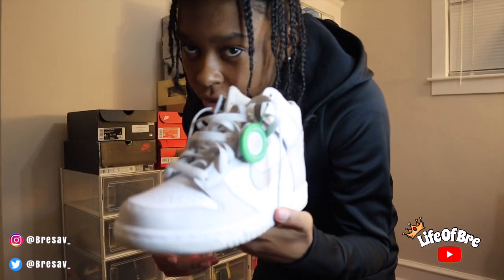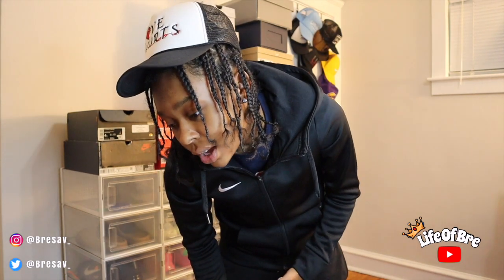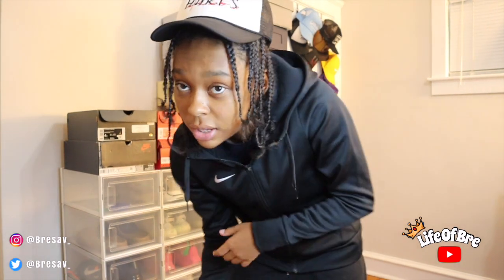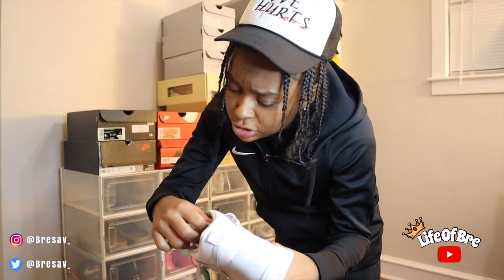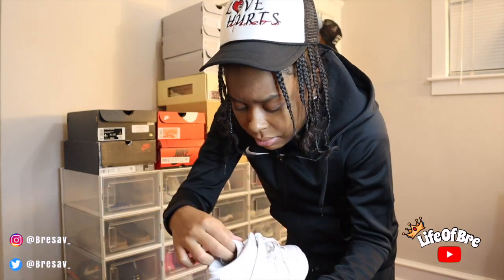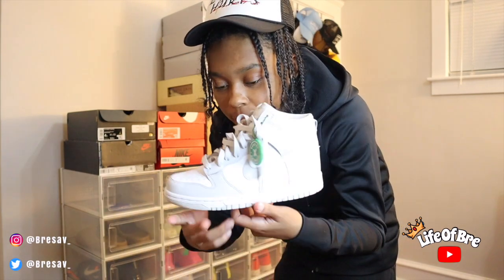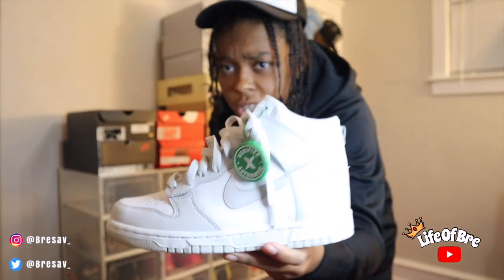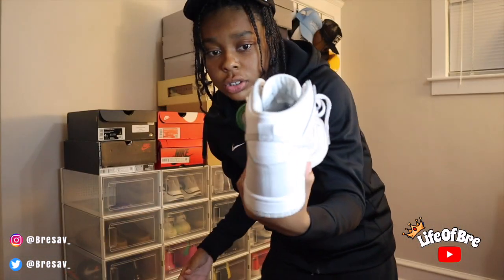I recently just started getting into dunks because I really wasn't a crazy fan of low top sneakers, and my first dunks was low tops, and I'm gonna show y'all them. I had came across these, and I'm like, these joints is kind of fire. And my girlfriend actually got these for me too. These joints is fire though. You can't really see, but these joints is really crazy.